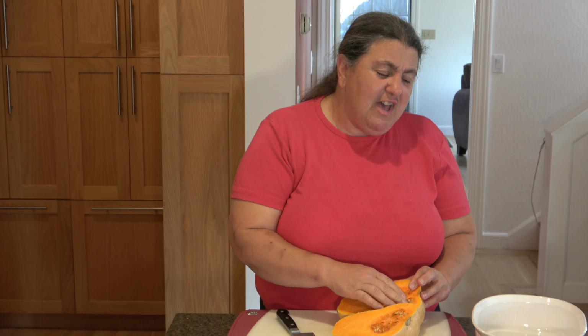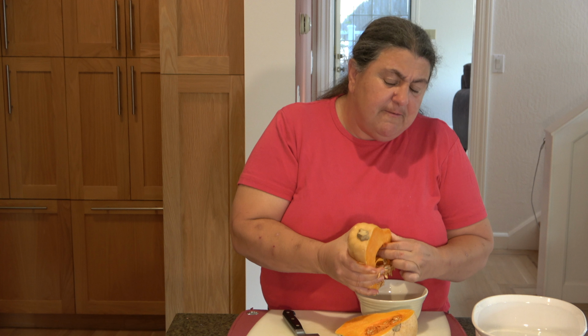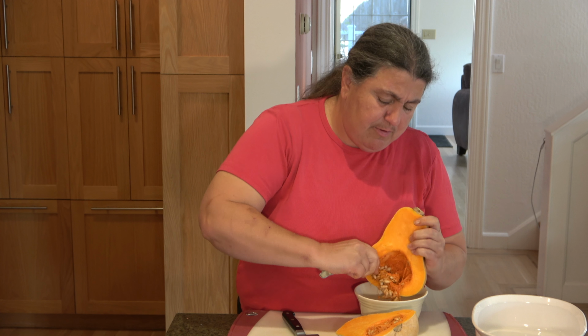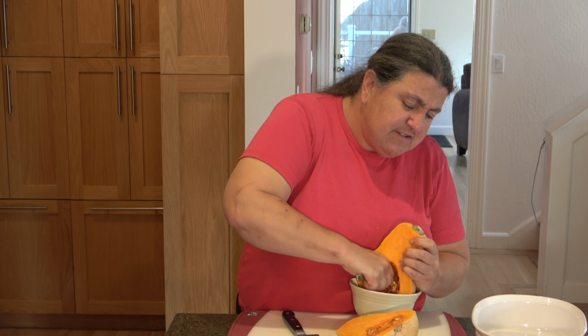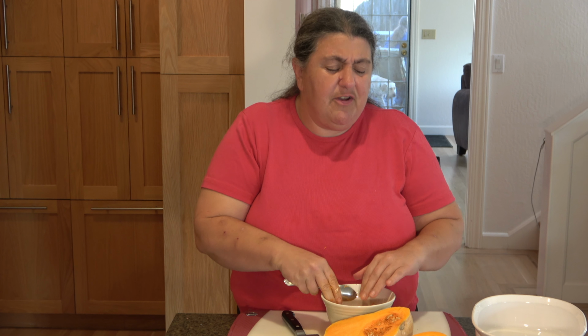Now the interesting thing about a squash is, like I said, it's all solid in that skinny part, and there's a tiny little circular ball area where the seeds are. You're just going to want to scoop out these seeds. So I'm literally just scooping all the pulp that the seeds are in into a bowl with my finger. And I'm going to get a spoon and just use the edge of the spoon to scrape the inside of this little ball shape. And that gets all the hairy seed pod stuff off. There we go. That's cleaned. I'll clean the other half off now.